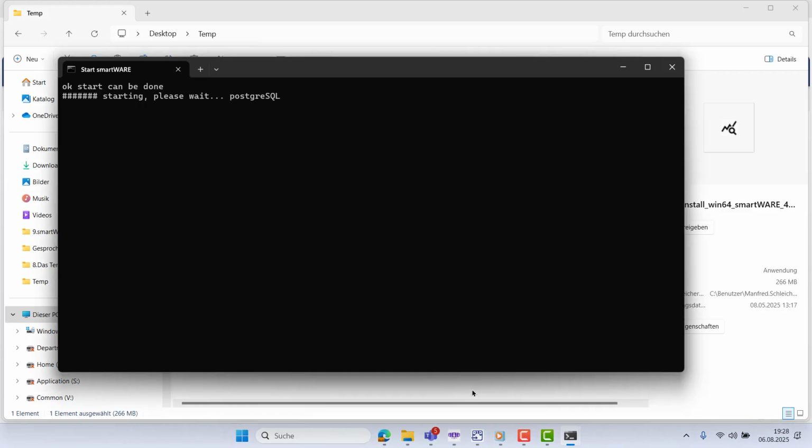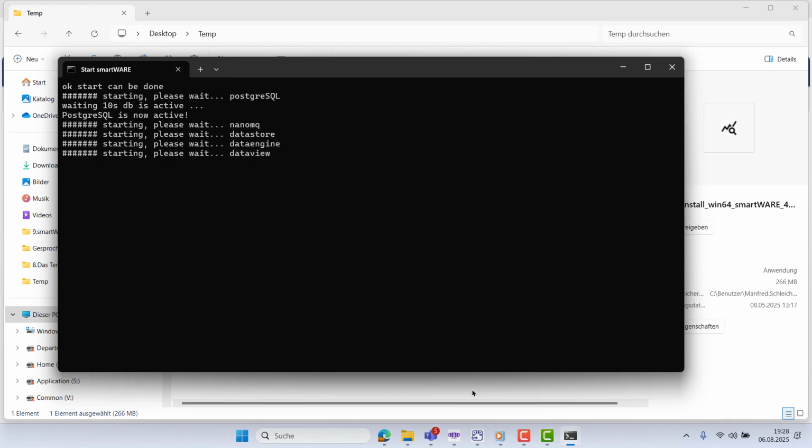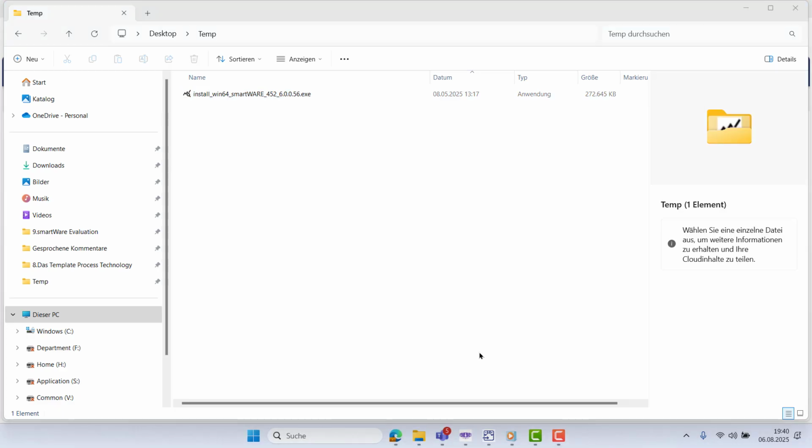In this script window, I can see how all the processes are started one after the other. After all applications have started, the window disappears again. smartWARE evaluation itself is a browser application. If it is installed on my computer, as in my case, I call it up in this way.